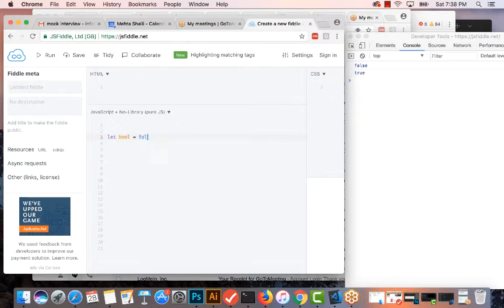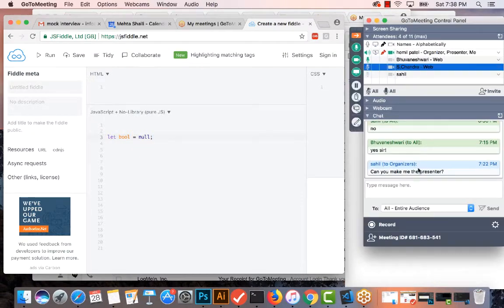Then we also have null, a primitive value. Do we know what null is? Why do we use it? Anybody? Just to define that something is empty, like some variable is empty, or it has a null value. It doesn't have any value. Yes, but I can also do that with undefined, right?